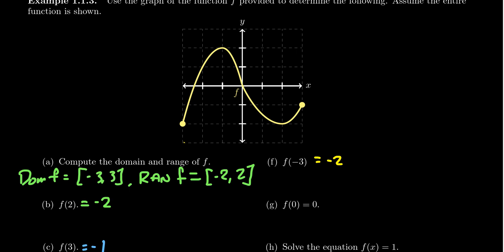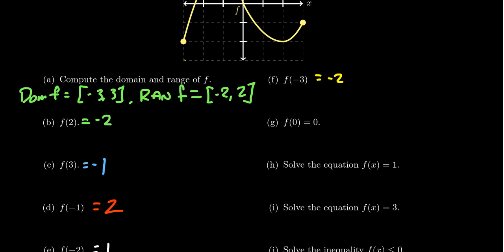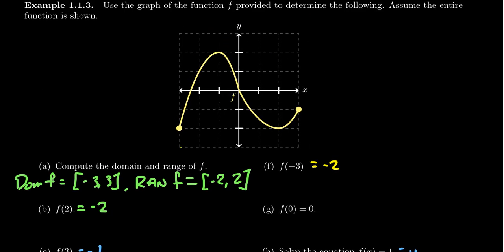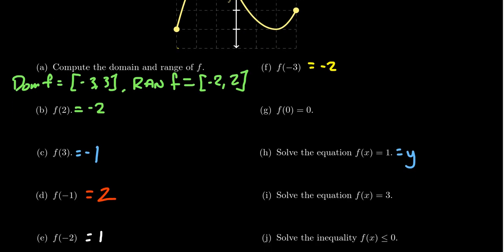What about solving equations when it comes to a graph? What if we want to solve the equation f of x equals 1? The thing to remember here is that this is the y-coordinate. We're looking for when y equals 1. And so, an easy way of doing this would be to draw the horizontal line, y equals 1. We're drawing the line when y equals 1, and we look for where does this line intersect the graph. This would happen right here at x equals negative 2, and it would happen right here. We might have to kind of estimate that one. I'm going to say about negative 0.3. So, by intersecting the line, we can then solve this equation, x equals negative 2 and negative 0.3.